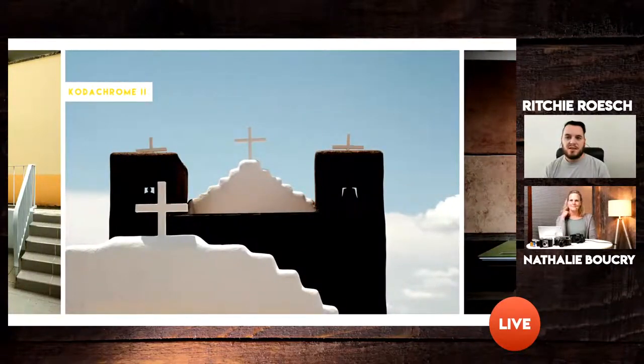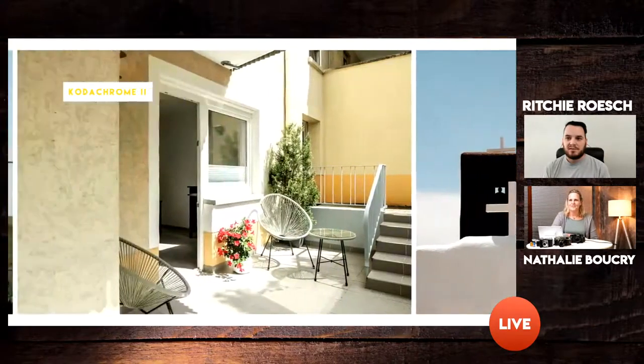So this is the Taos Pueblo church, and it was photographed by Ansel Adams. One of his famous photographs was of this place. And this is when I had first invented the Kodachrome II recipe. So this is not a new picture. It's in New Mexico. But I really love the way that it rendered the colors of the scene. It just was so perfect for it. Yeah, I think we can move to the next picture.